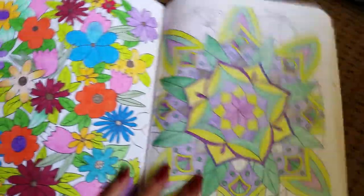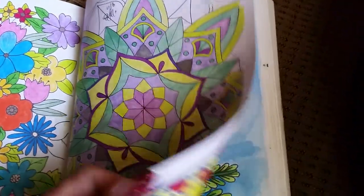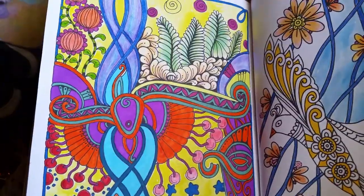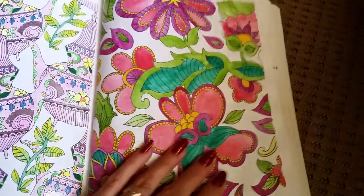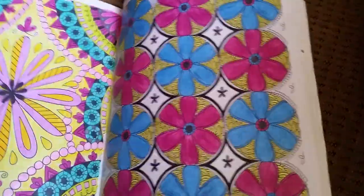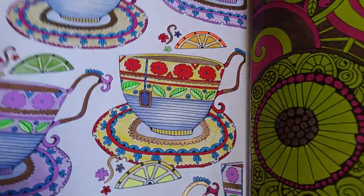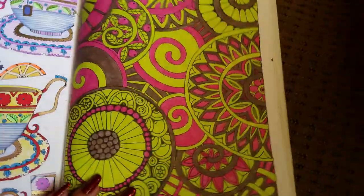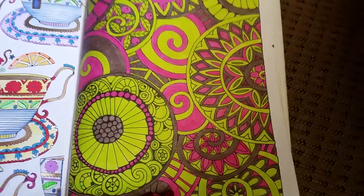Coloring can become such a mindless thing when you're sitting watching TV that you don't really mind that it's flowers — it's just a shape after all, and it's more or less the repetitive motion that we're trying to use to help us in a therapy type of way. I like this one — I like this purple background, I think that came out really good. More flowers — with this one you don't have to do every bit of the background, just pick out the shape how you think it looks best. Teapots — this is more watercolor; I think this is when I first got the Winsor & Newton and wasn't really adept yet at how thick to put it on. This is markers. This is Marco Raffine pencils. This looks like Crayola twistables. This is a variety of things — there's some Jelly Roll gel pens in here and pencil work. This one is done in twistables and I really like this one — the green and the pink together with the brown offsetting it makes the design really pop.